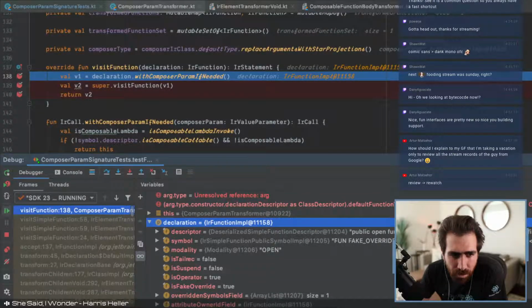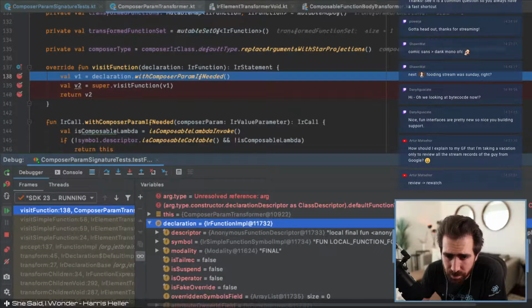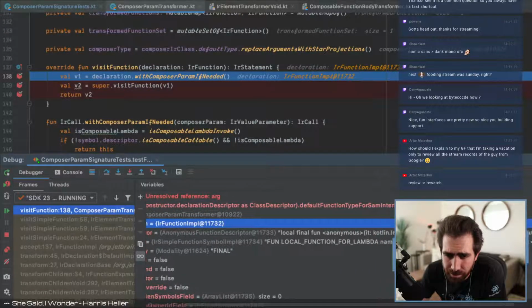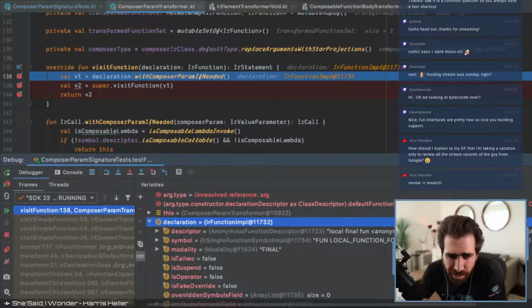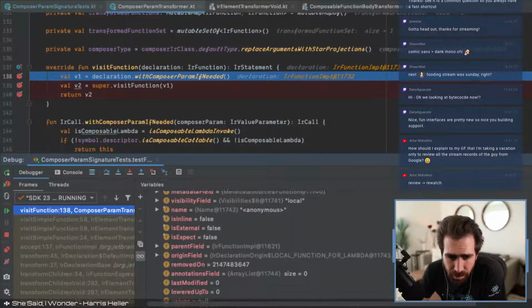Okay, this is equals. Don't care about that. Hash code. String. Okay, so this is the example function, which takes in a. This isn't a composable function, so we don't care about it necessarily. Okay, so here's the lambda. This is the one that we care about, and I suspect that we're transforming incorrectly.